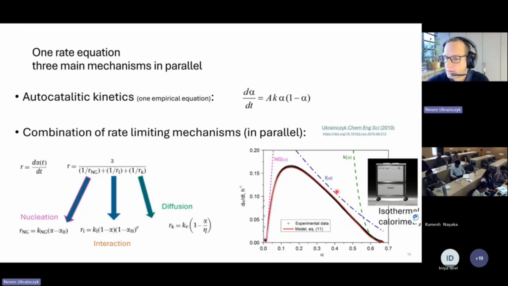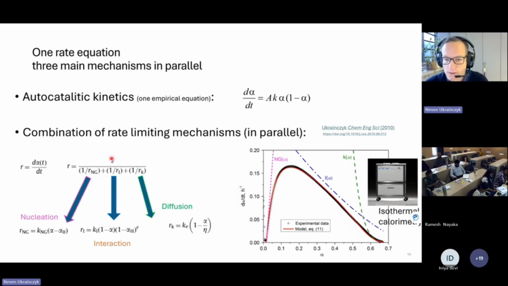Then we have the interaction reaction between cement and water, where the amounts determine the rate. The amount of water in this case mostly, because the water is what is usually consumed first. And then we have the diffusion, which is determining the rate. But I did a harmonic mean of this, because the mechanisms actually run in parallel.